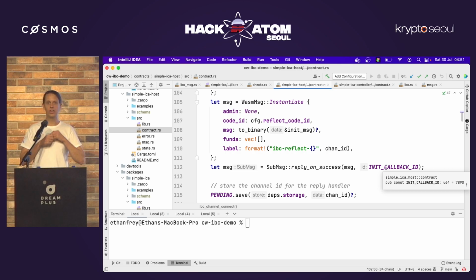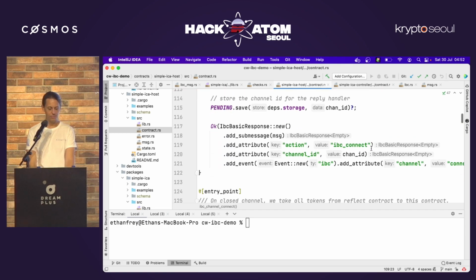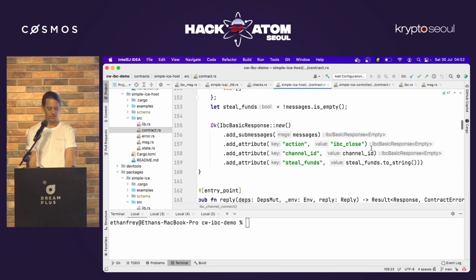You can also get a reply, so when it succeeds, you get a callback so you can handle it later on. So I finish my job, I say, do this. It runs that. It might run subcommands, anything it wants to. And eventually, when it finishes, I get a note, hey, it finished, and here's the data. So this is a good pattern if you instantiate. We do this thing called reply block. It's a bit complex, CosmWasm.